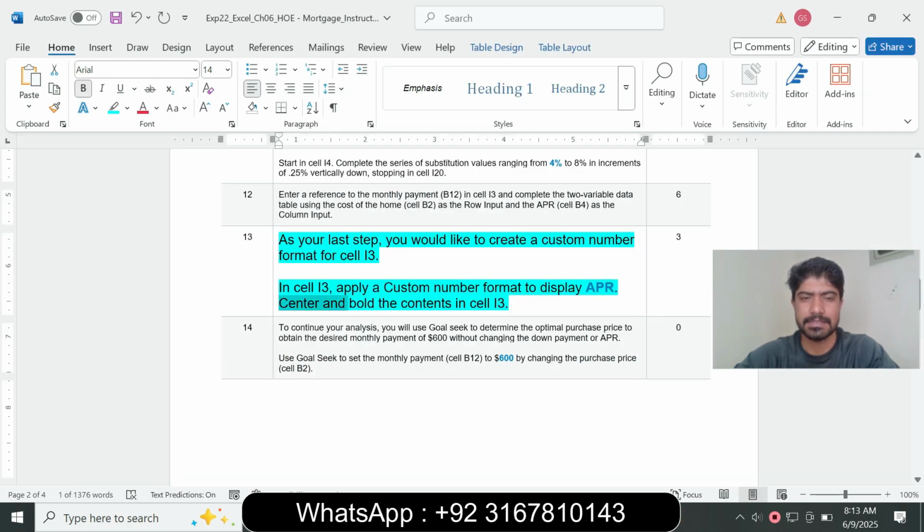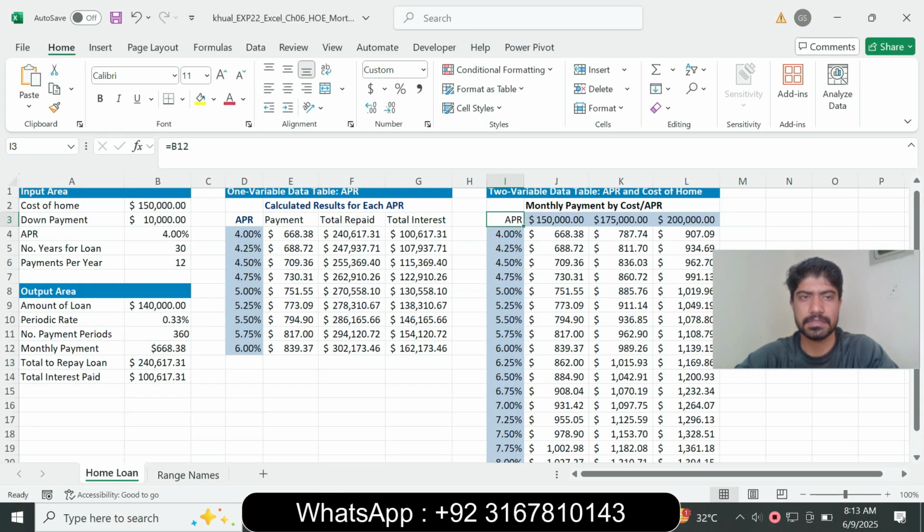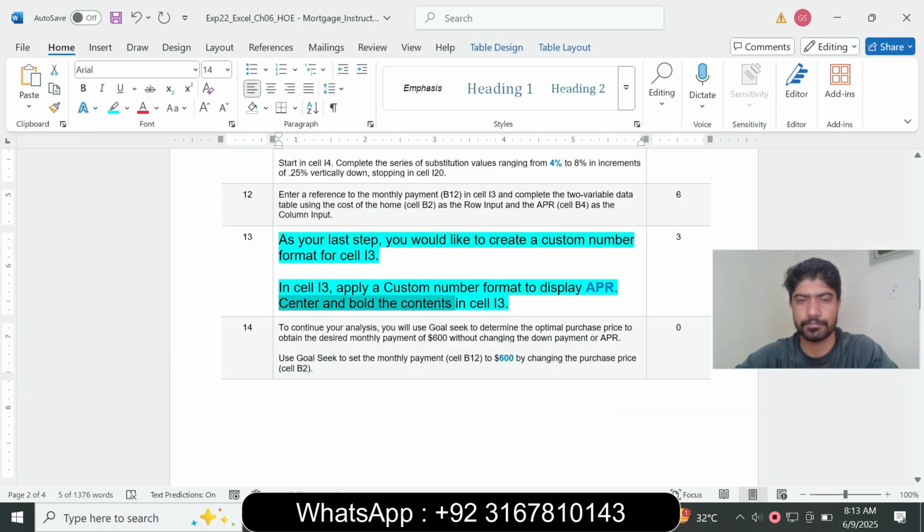And next is center and bold the contents in cell I3. So select I3, go to the Home tab, click Bold, and in the Alignment group click Center. So question number 13 is complete.